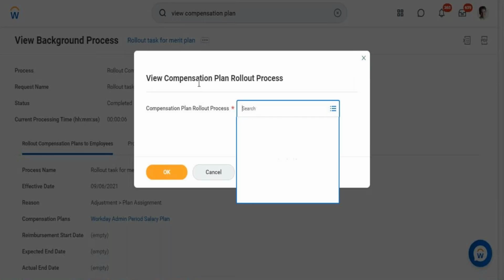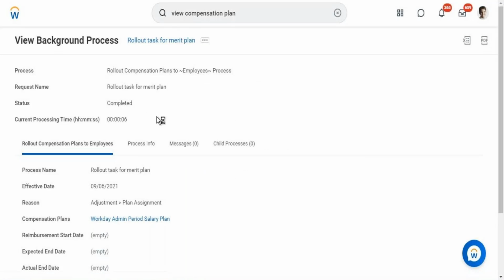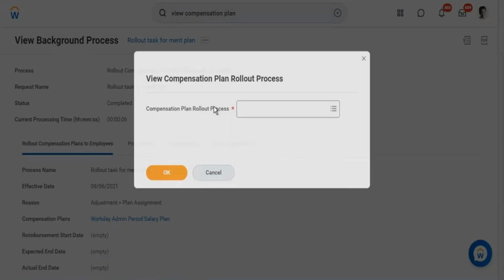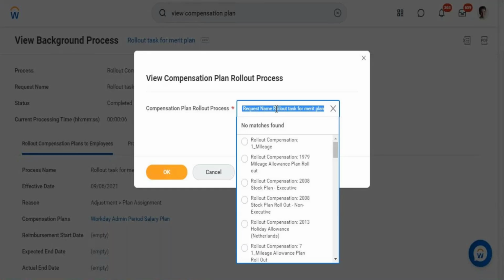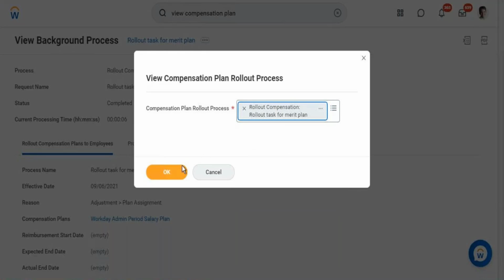What is the name that I've given? Requesting rollout task for merit plan. So I have this one.